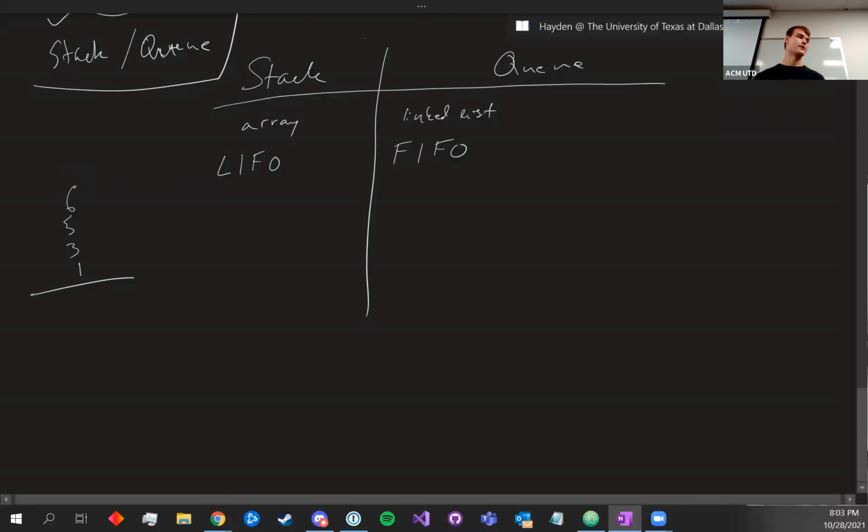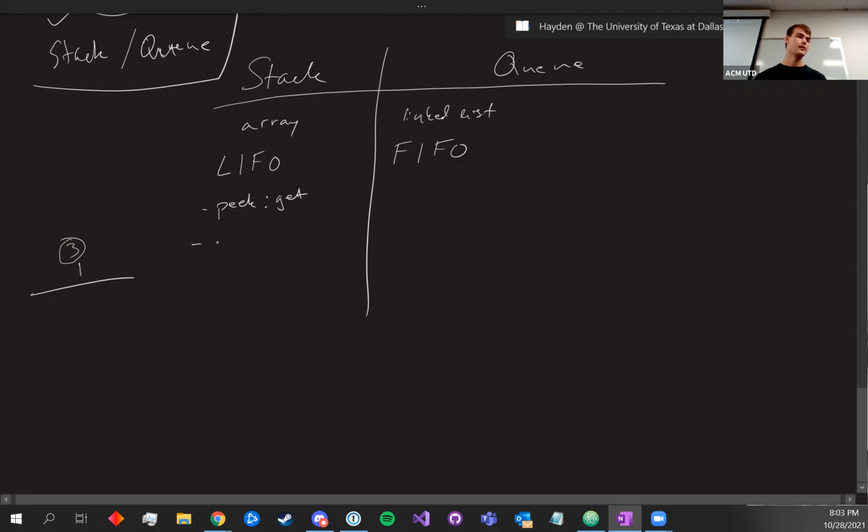And the other part is when I remove an element, I only remove from the top of the stack. Whatever was removed is the value that's returned. If I want to get the value on the top of the stack without removing it, that's also an operation called peek. Peek is analogous to get.